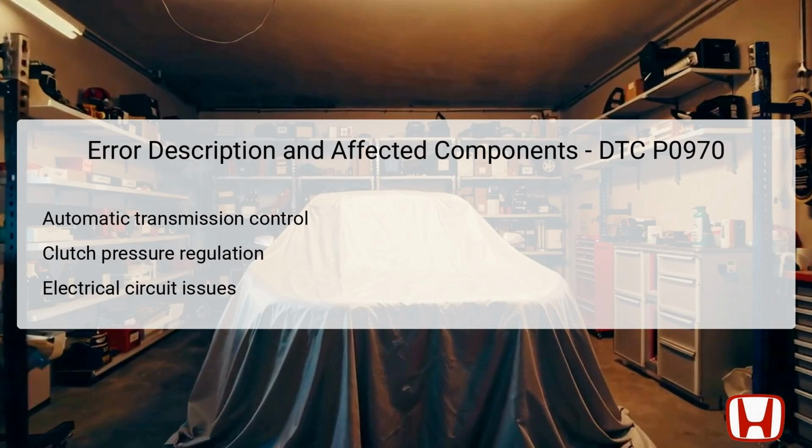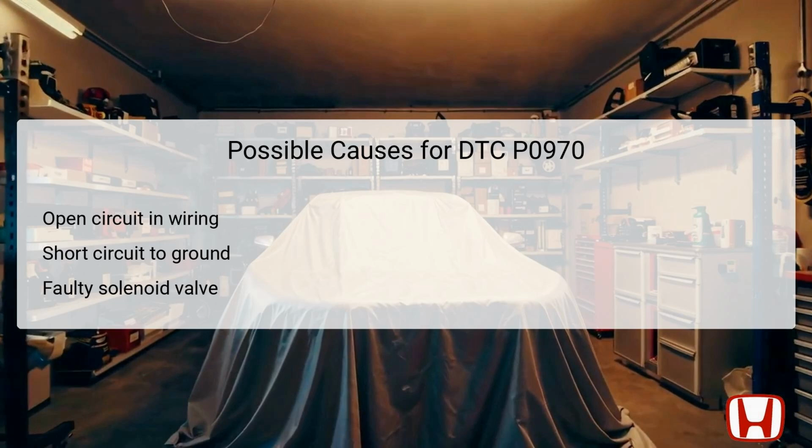If there's a malfunction indicated by the DTC, it suggests there's an electrical circuit problem, implying that the issue is not mechanical, but rather relates to wiring, resistances, or grounds in the solenoid circuit. An open circuit refers to a break in the electrical path, while a short circuit involves an unintended path that compromises the circuit. Ignoring this issue could lead to reduced vehicle performance and transmission failure. Understanding the possible causes of DTC P0970 is essential for effective troubleshooting.